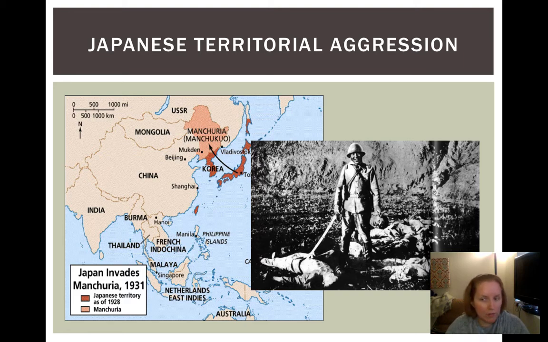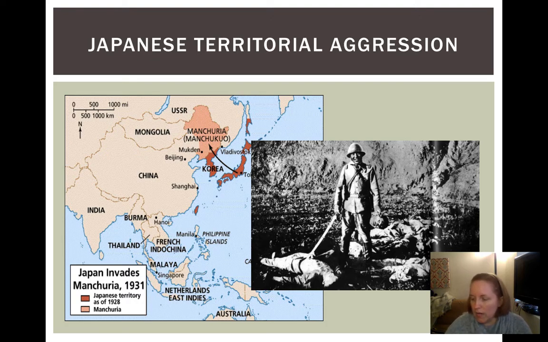So the leaders of the Chinese government decide to leave the capital. They leave the leading Chinese general in charge of the city of Nanking. They leave him with about 100,000 soldiers, most of whom were untrained, and of course the civilians living there. And they actually prevent civilians from fleeing the city. They block all of the exits, basically preventing a widespread evacuation.